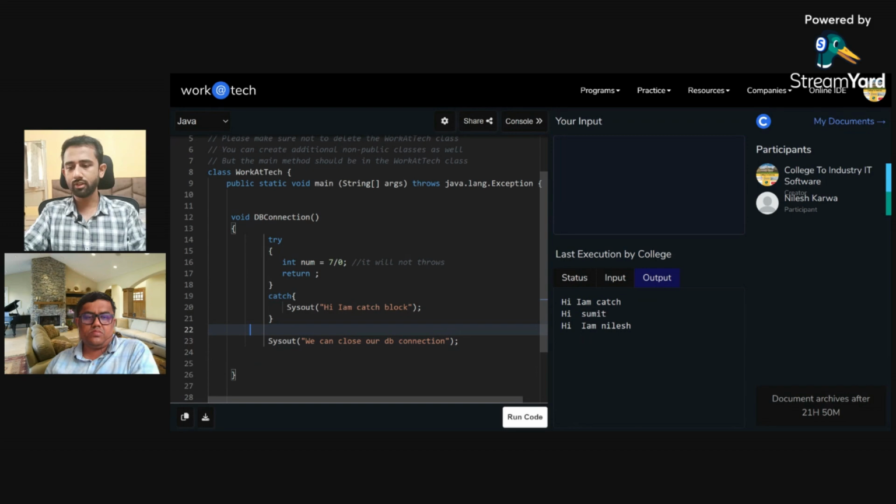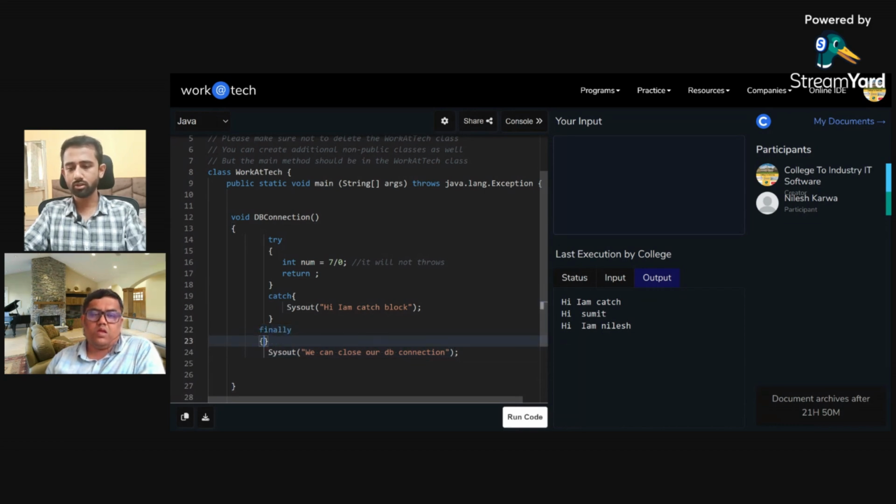So that's why we say that finally will always execute, whether we encounter the error or not, right? So inside the method it will make this huge difference. Because if I've written it without finally, and due to this return keyword our method will not proceed forward, it will simply return from here, and so this line will not execute until and unless I am using finally, right? So this is the reason.